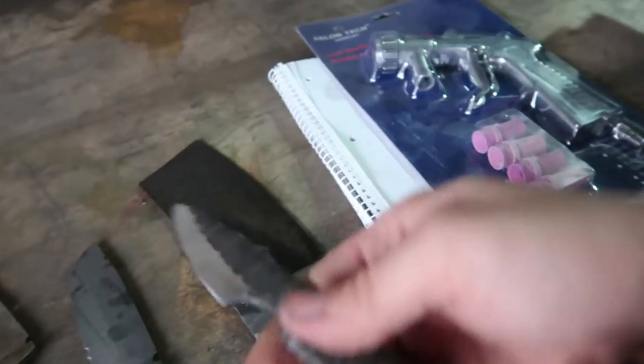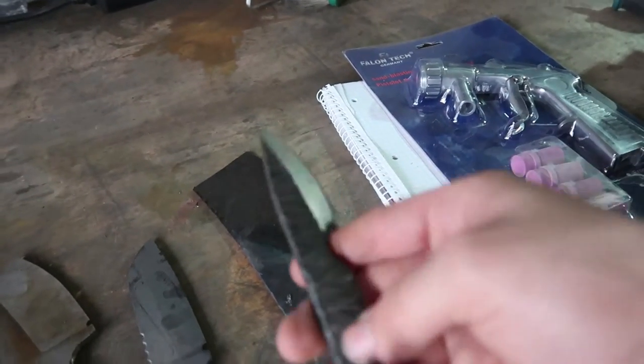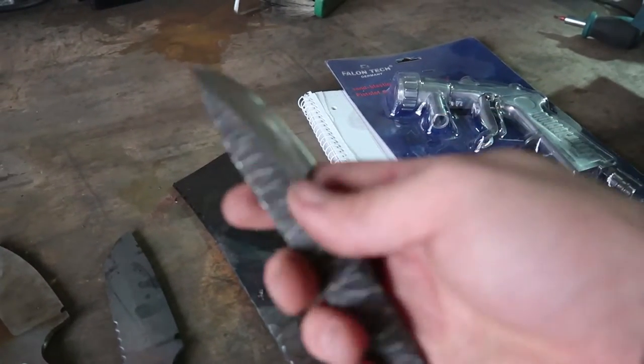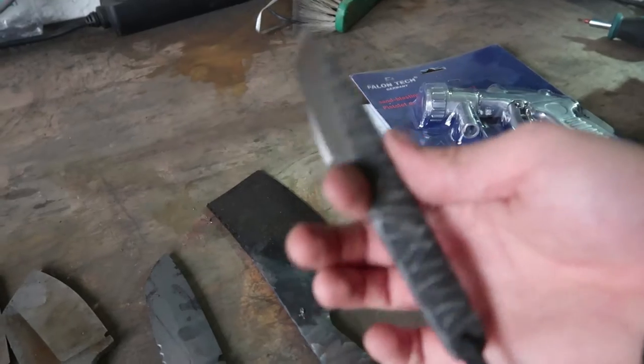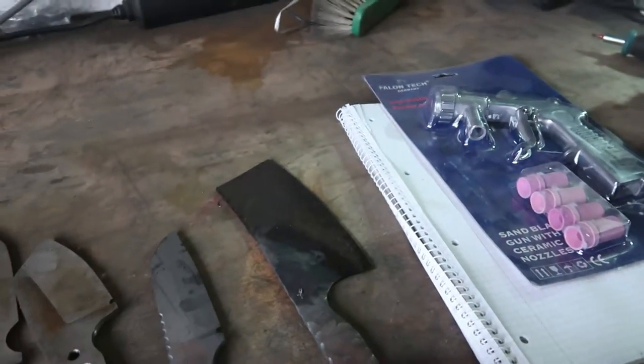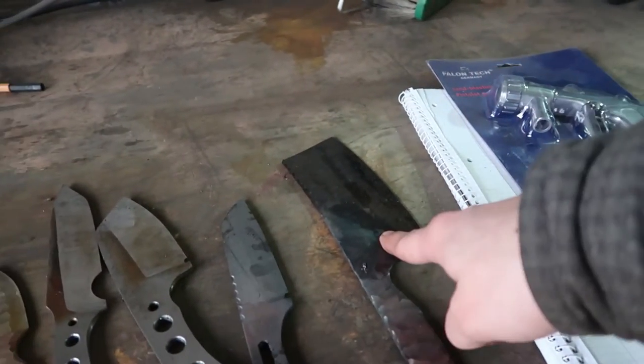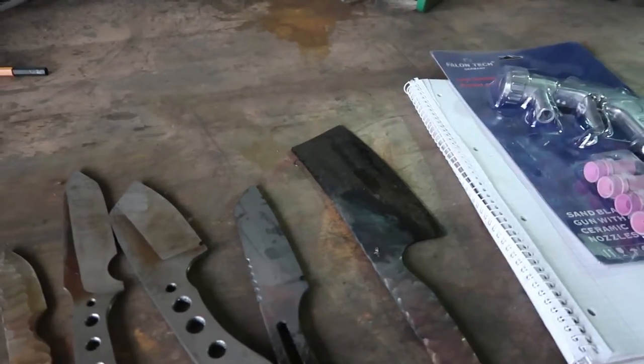We have to finish up those two knives because this one should look in the end something like that. I call it the obsidian grind. That's just what I call it. Some guys call it differently. That's just how I like to call it. And this one will look similar. The whole blade will be ground, but before that we have to sandblast it, etch it and everything.